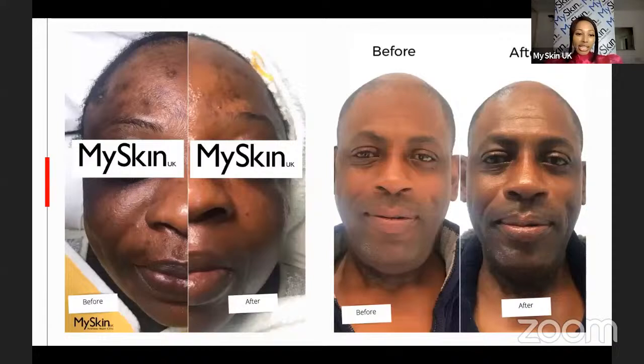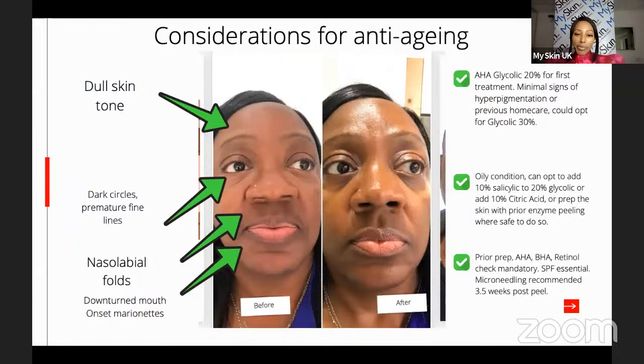Microdermabrasion application in patient to the left after one treatment, only going over the area once or twice, never repeating several times with excessive abrasiveness that will stimulate extra melanocyte activity. And to the right, I can see here that we also have an after result, and this was considerations to do with microdermabrasion again. Next slide, please. Glycolic peeling, patient before and after, special considerations to fine lines and wrinkles and hyperpigmentation, one treatment. Next slide, please.